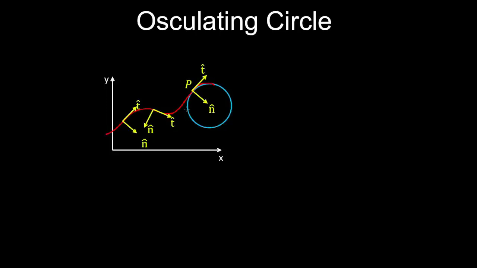The osculating circle, or circle of curvature, at a point P on a planar curve, where the curvature is not zero, is the circle in the plane of the curve that has the same tangent line as the curve at point P, the same curvature at P, and the center of this circle is towards the concave or inner side of the curve. Now the radius of curvature at point P is the reciprocal of the curvature at this point.